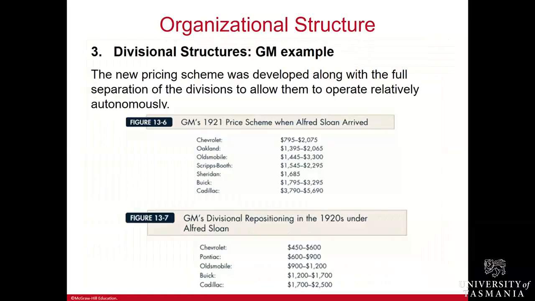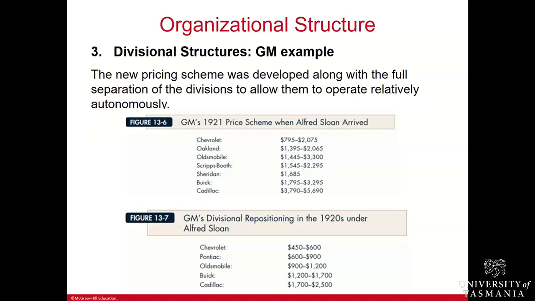Let's see what happened. A new pricing scheme was developed along with the full separation of the divisions to allow them to operate relatively autonomously. He said, let's divide it and let's see how it changes in the market. What will the reaction be? How will customers react to this price change? And within the company, within the factory production, they divided it into lines.